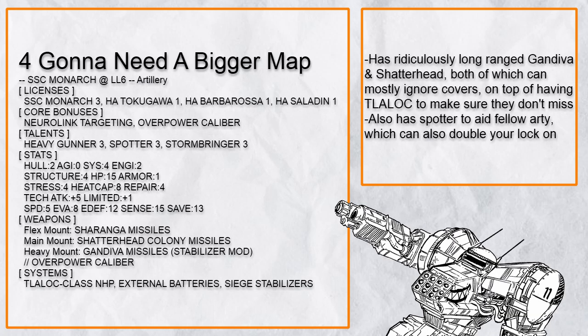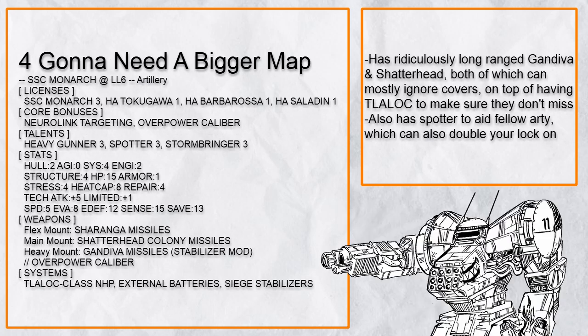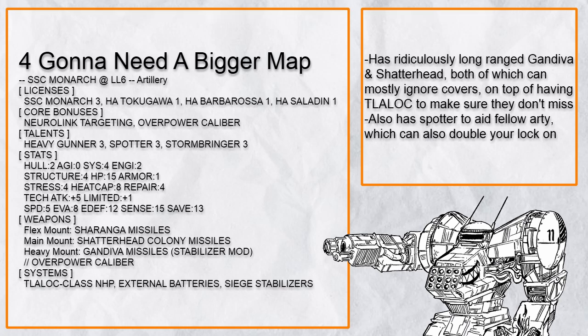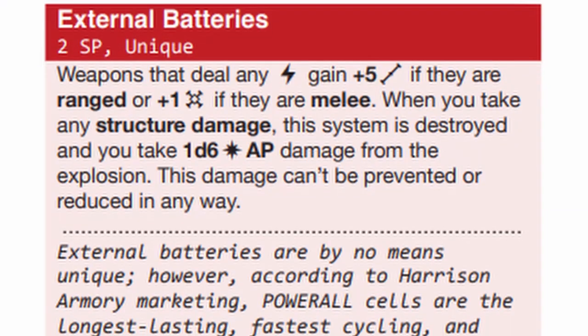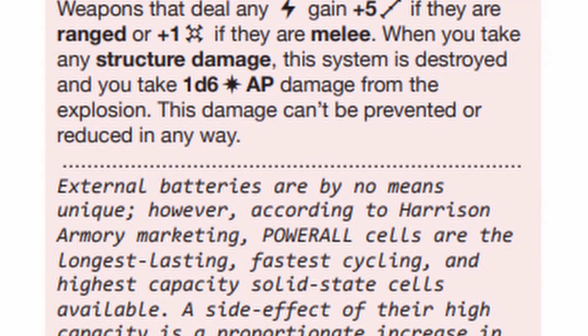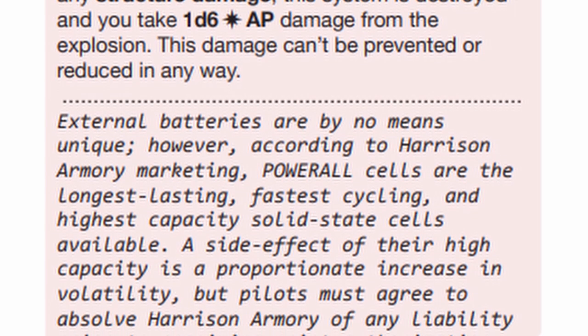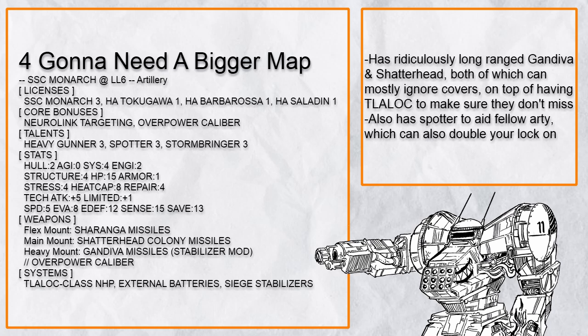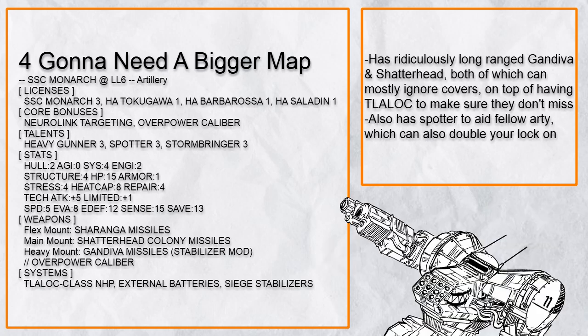This one is all about range: Neurolink, external batteries, siege stabilizer mod. This build has a Gandava and Shatterhead that can hit all the way to range 33, that can basically ignore cover, which is absolutely ridiculous. Keep in mind that external batteries only works with weapons that deal energy damage. Charanga doesn't deal that. Not only that, this build has TLALOC once again to reroll any missed attack, along with Spotter since it's not going to be moving much.